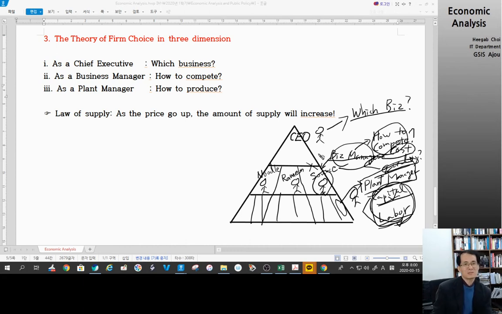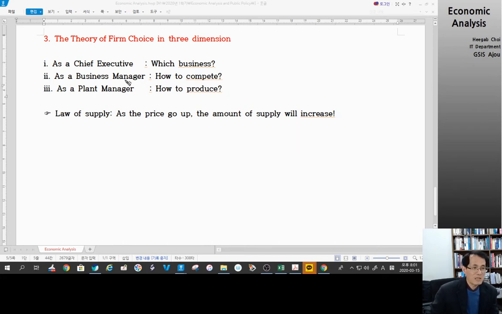And of course, sometimes the CEO may determine the combination of capital and labor, or sometimes the CEO may determine whether to compete with the cost advantage or quality advantage. Well, different enterprises have different organizational features, let's forget about it, but just stick to this scheme. So let's talk about the problems, starting from the problems of the CEO, right? Okay, clear. The economic problems of the CEO.